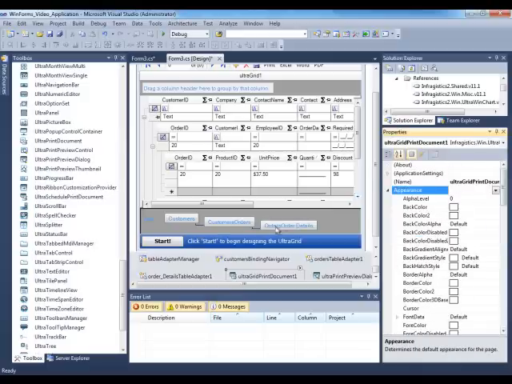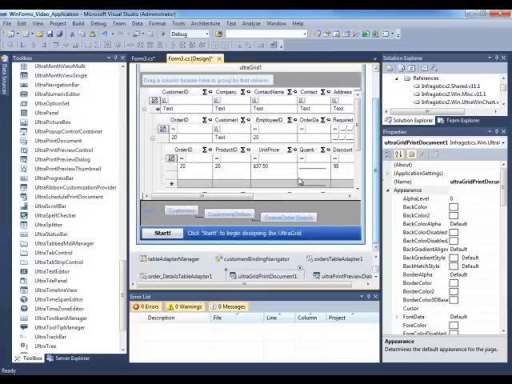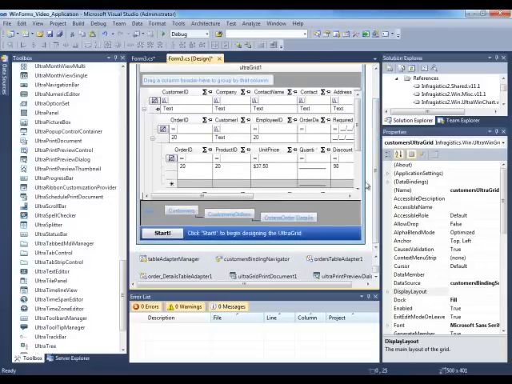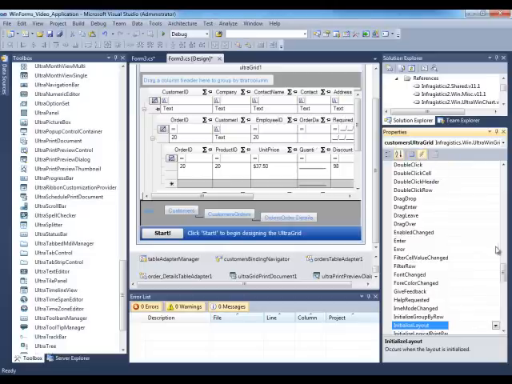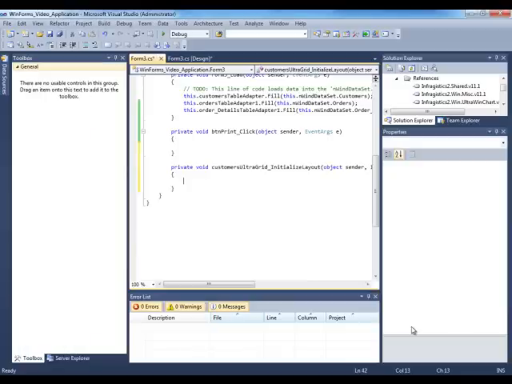Now, a couple of things that I want to explain before I actually run this. When I click on the grid and go to its events, and we go to InitializeLayout, for those of you that are not familiar with this event, it's one of the most powerful and most used events in WinGrid. It fires whenever the grid is initializing its columns and bands layout. No rows at this time yet, just the columns and schema of the grid. Whenever the layout is initialized, this fires, and it's your opportunity to write code for things like customizing columns, hiding columns, formatting things, adding dummy columns.